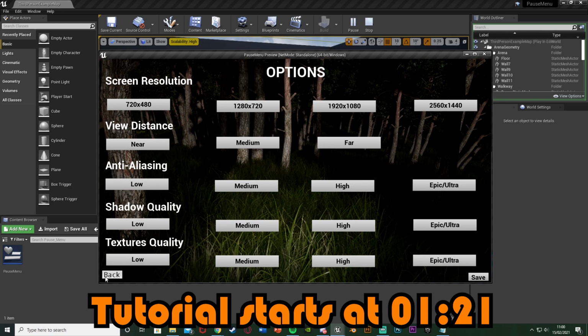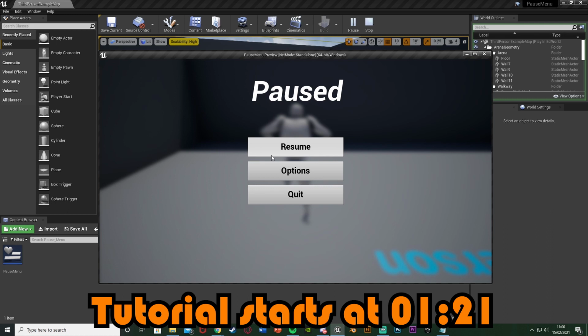However, what it's going to do is we're going to press back and go to the pause menu, because what other people were experiencing was that it would take them back to the main menu. So we've just edited it a little bit, so it takes you either to the main menu if you're from the main menu, or if you came from the pause menu, it'll take you back to the pause menu.